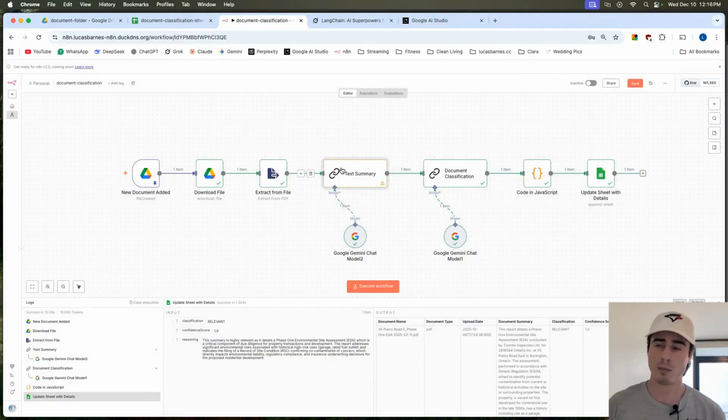And why it's so important to do this step first is because then when we pass on this information to the document classification model, we actually don't want this LLM chain to be having to use the entire breadth of tokens for the full document. We actually want it to be doing its classification based off the summary.